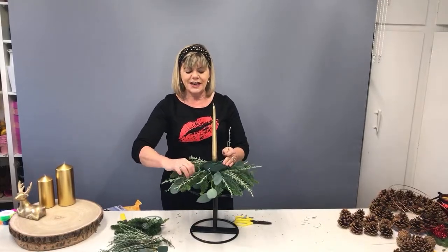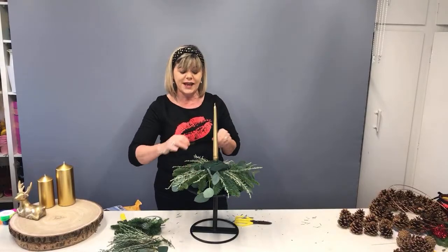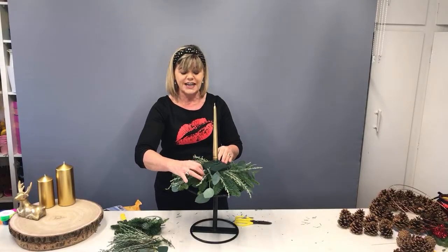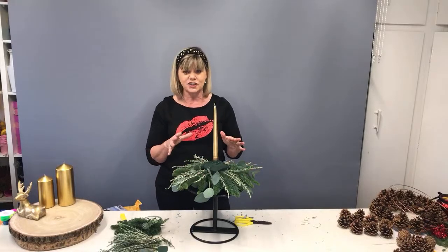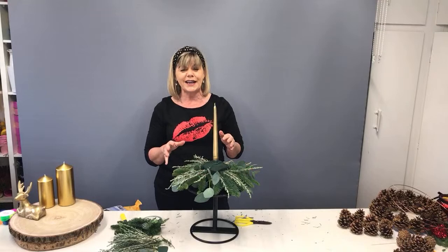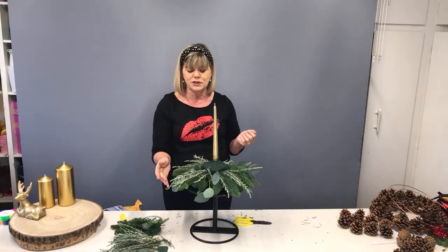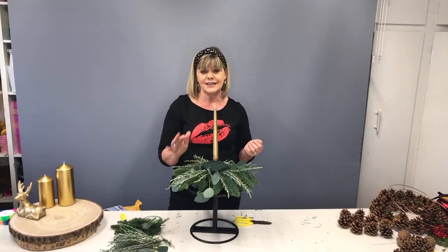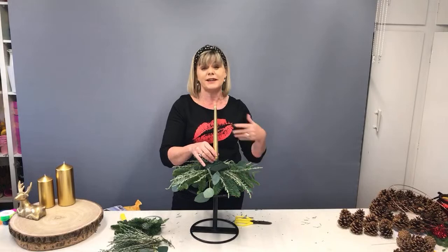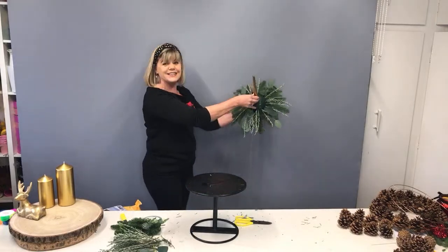So what I'm just doing here is with just narrow little pieces of silver Sussex. You can see the way I've just went around the edge of the container there and just kind of made a little bit of a frill. And this is all just for textures, the shades of green. Again, as we say in Ireland, 40 shades of green. So the dark green of the spruce, the bluey green of the eucalyptus, and the silver green of the silver Sussex. Now I'm going to hold this up, and this is going to piss water when I hold this on its side there. But can you see the effect of it there?